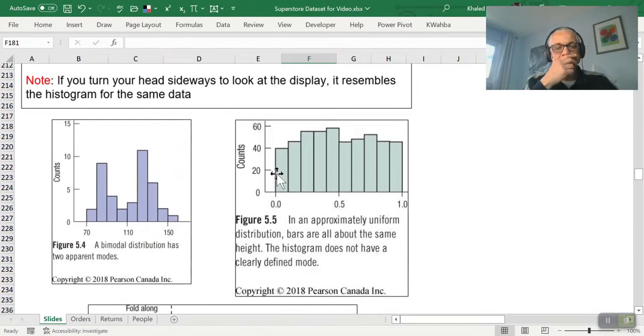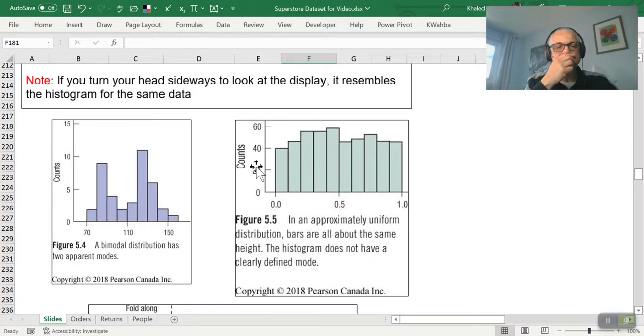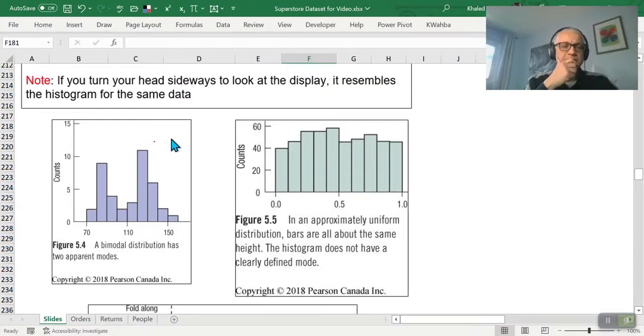Okay, now let's forget a little bit about stem and leaf, but don't forget how it is calculated, in order to appreciate the histogram. When you see this graph in front of you, you see 2 histograms for 2 different data sets. On the left-hand side, we have a graph that has 2 peaks. This is the first peak and this is the second peak, very clear. We have 2 modes here. We call it bimodal because there are 2.